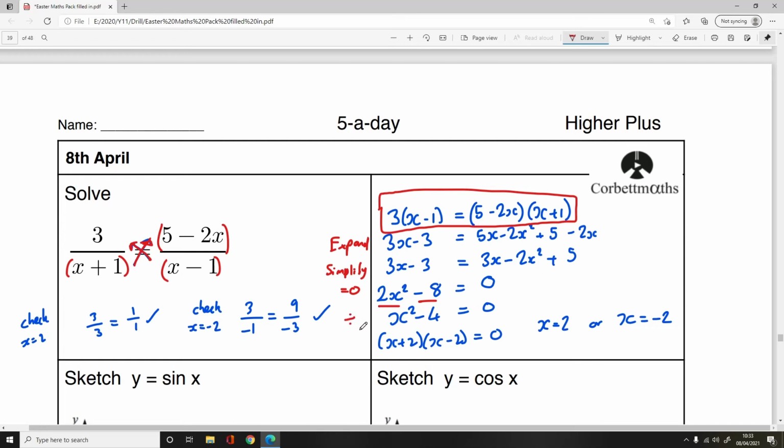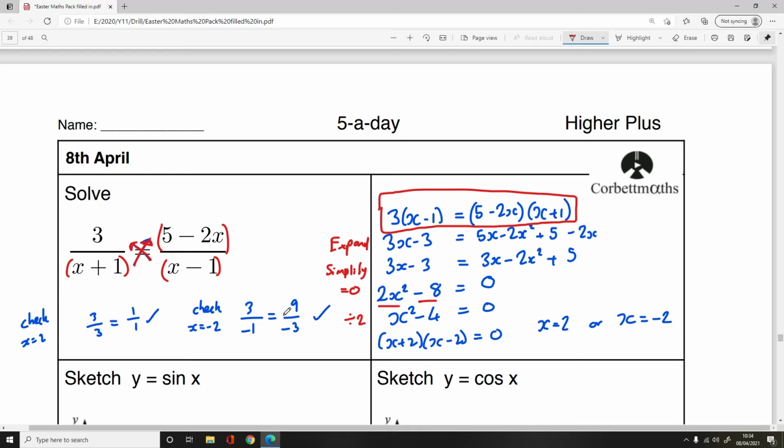I then divided it by 2, because you can do that with equations, that's fine. And it makes it easier if it's x squared compared to 2x squared. And then we need to factorize that. It's a difference of 2 squares, so it's x plus 2, x minus 2, so the answers are 2 and minus 2. I then went ahead and checked they worked by subbing them back in, and remember this is always something you can do. So I subbed in x is 2 to give me like 3 on the bottom here, 5 minus 4, 2 minus 1, so 3 over 3 is 1 over 1, yep.